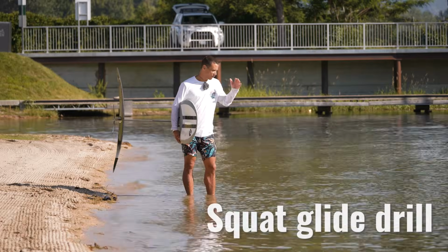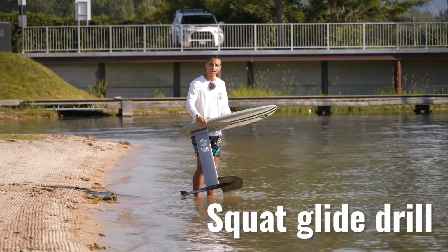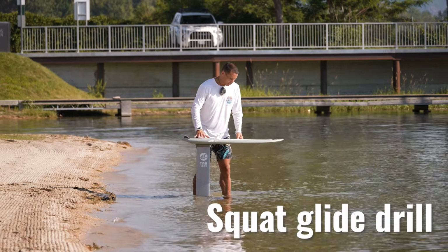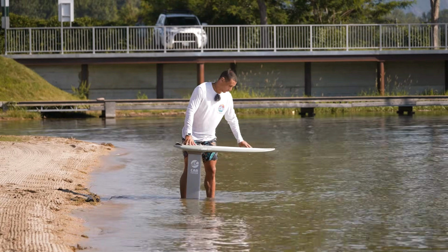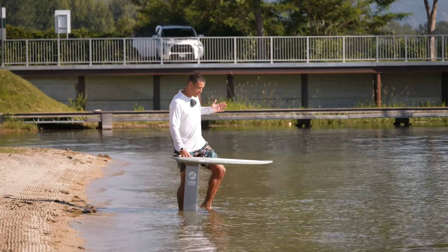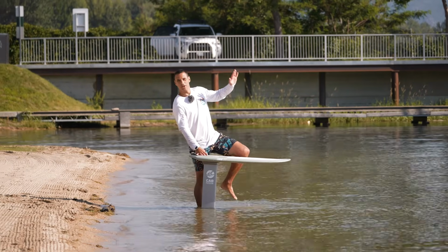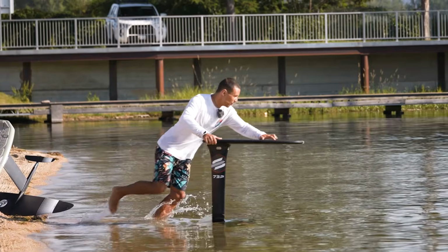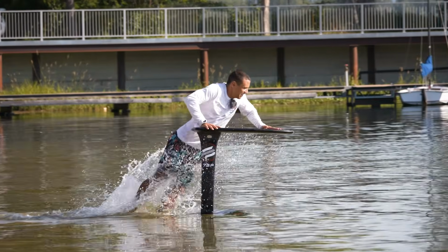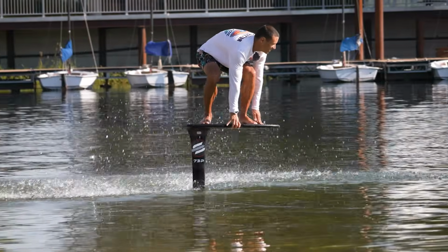So now that we get a good glide with the back foot, we're gonna go ahead and place that front foot. Obviously, when I place my front foot, I only have so much room. That's the challenge, because if I remove my hand to give me more room to put it, that's easy. But now I remove the pressure and the body is shooting up. So I have to keep my hand here until my front foot is here. Now I'm taking over the pressure and I can remove my front hand.